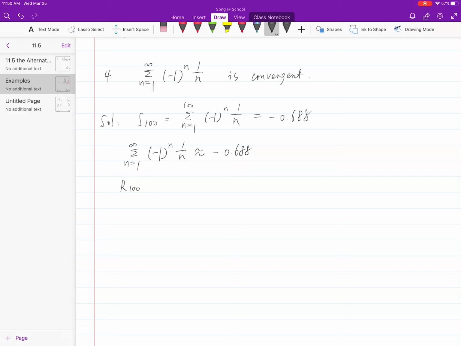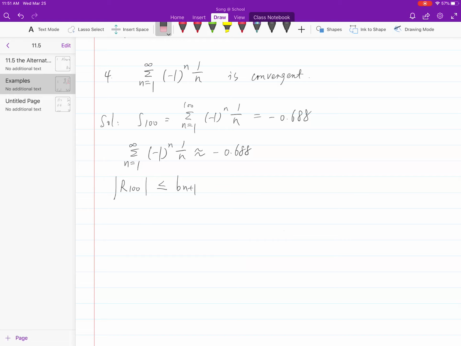The error, in this case, are 100, which means you take S 100. Okay, let's say that is A1 plus A2, dot, dot, dot, plus A 100. You say, hey, this is my approximation of the whole thing. Then what you throw away is A101 plus A102, dot, dot, dot, to infinity. This will be your error. We name it Rn, which is called the remainder, if you try to recall. And then R100 will be all the terms here. And according to the theorem, the absolute value is less or equal than Bn plus 1.